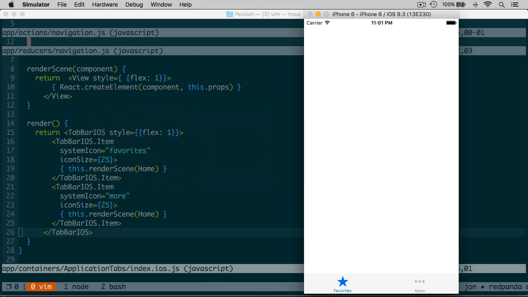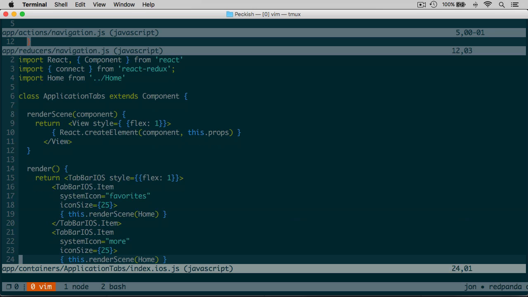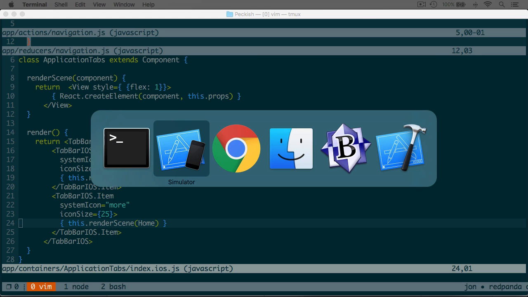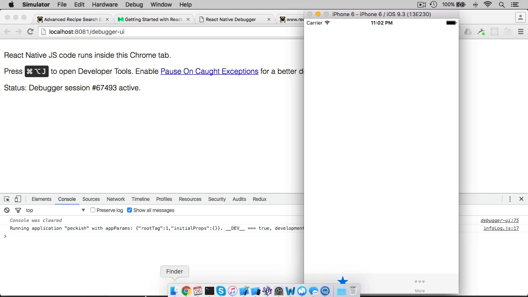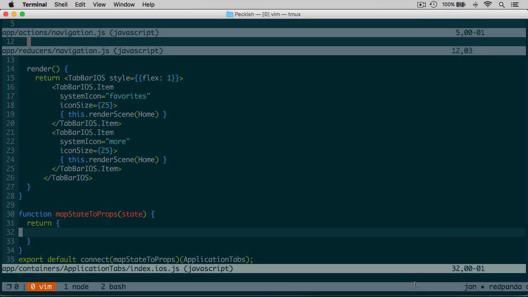If you remember, when we refresh this page, we don't see a whole lot. We just see favorites and more, but we don't see anything particularly interesting. We need to, first of all, indicate somehow what is our current index. Now, if I refresh this page here, I actually have very little information at my disposal about what the state is.